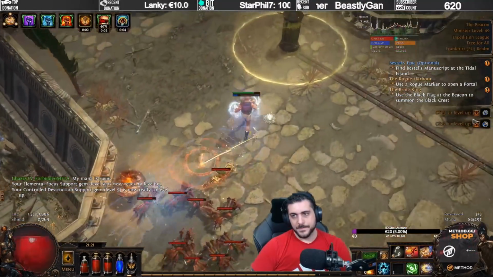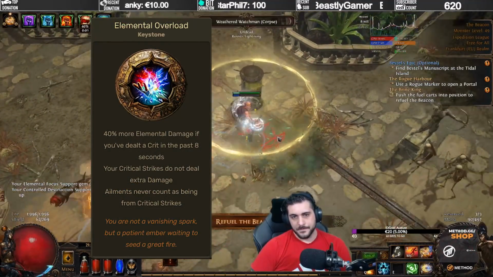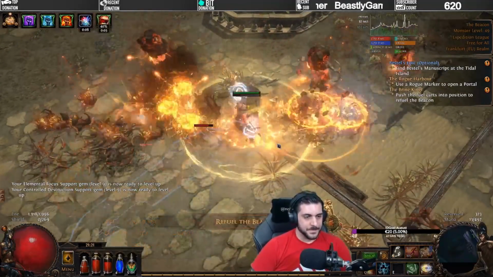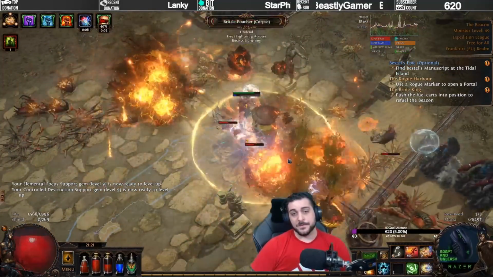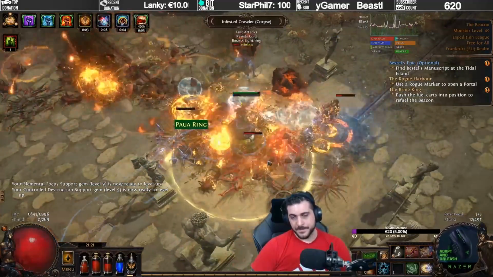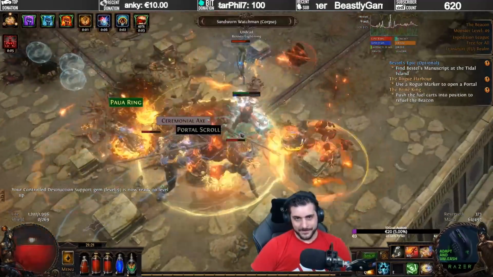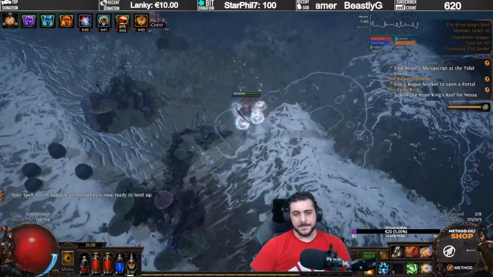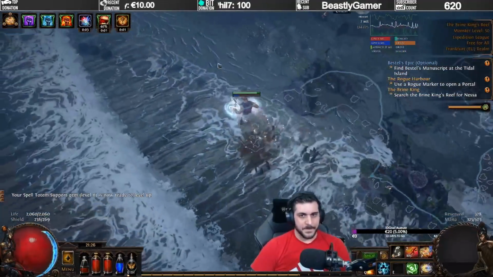It's crucial not to use Controlled Destruction support on the actual Armageddon brand, as we want a small amount of crit to allow for the Elemental Overload keystone from the tree to proc and give you extra elemental damage. We also want to avoid using Elemental Focus on the Armageddon brand to allow Combustion to function in these links. Do keep in mind that using brands for leveling allows for Brand Recall, which you can get in Act 2 to make leveling smoother.